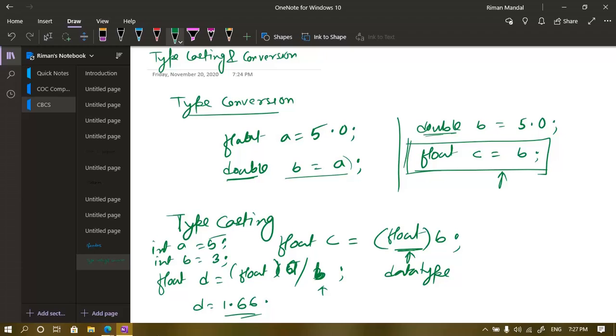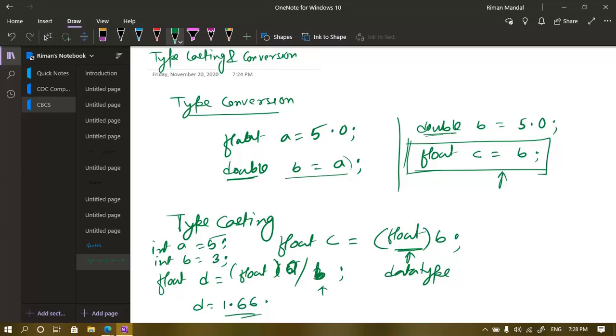An automatic type conversion is done whenever you assign, or you have an expression with mixed data types. So all the data types will be automatically converted into the data type that has the larger size. That means in an expression between int, float, and double, all the data types will be automatically converted to double, because double has the highest size in that particular scenario.